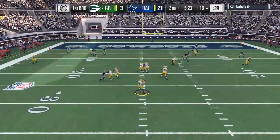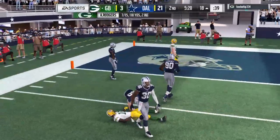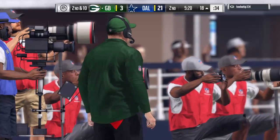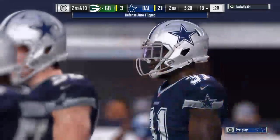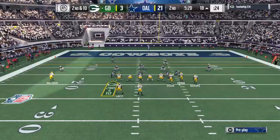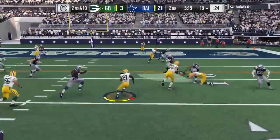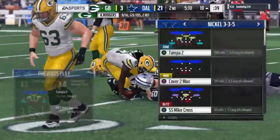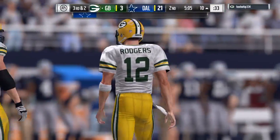Into the red zone, it's Rodgers. He couldn't quite hold it, got hit, ball pops out, incomplete. So incomplete on first. Let's see what second down has in store. Rodgers will try again on second down. He'll set up the screen to Lacy. And able to break one tackle, but then quickly brought down. But a nice little gain. It's an 8-yard pickup, and all of a sudden here, it's third down.